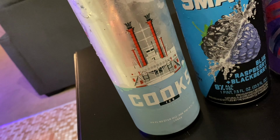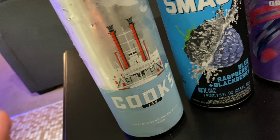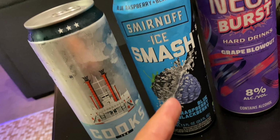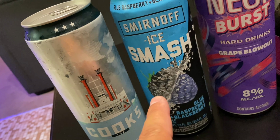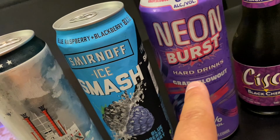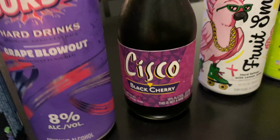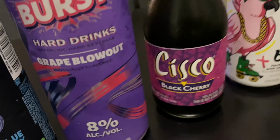But show you the goods real quick before we sip them. We got some of this Cook's Ice. I have no idea what this is. Ever had Cook's Ice before? Never. Ice smash. Spread up ice in a can. I remember having it in a bottle, but never in a can. I don't think we ever had this before, me and you. This one really looked intriguing. Neon Burst Grape Blowout. Bust out some of that gross Cisco. Second time having this, to see how this one is. Some of that black cherry.